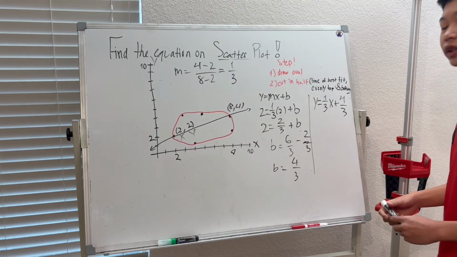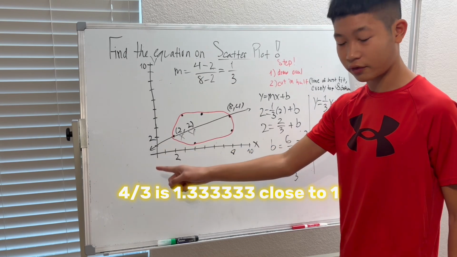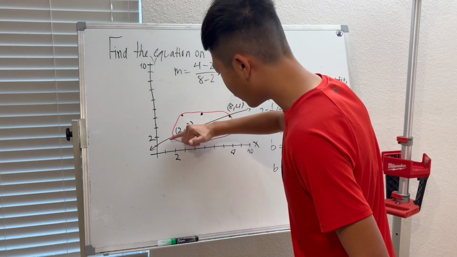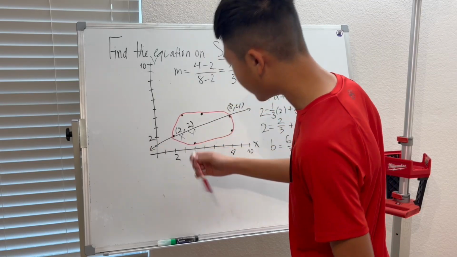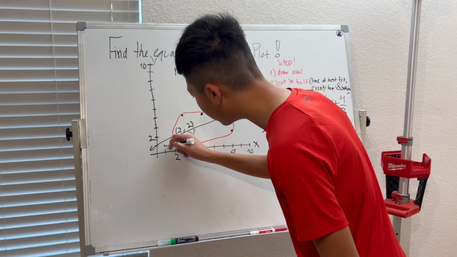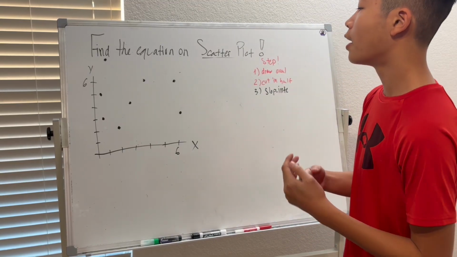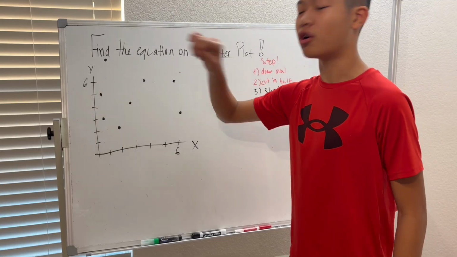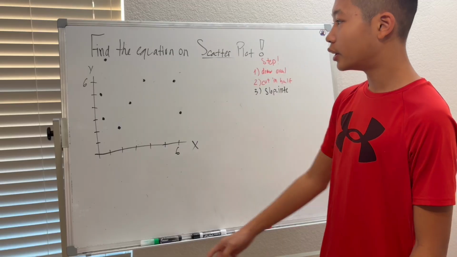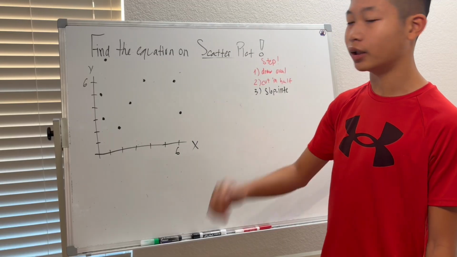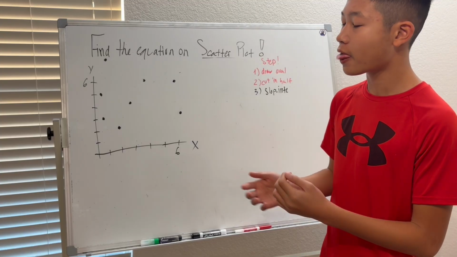Now, 4/3 is going to be close to 1, because I drew a little bit of a curve right here. So it's like it touches right here. It's a scatter plot, of course, but this point is way off. It's not on the graph. This point is called an outlier. An outlier is a point that doesn't really fit your graph.